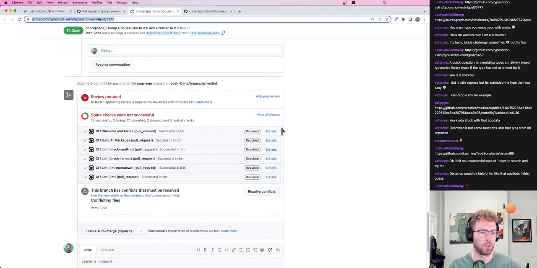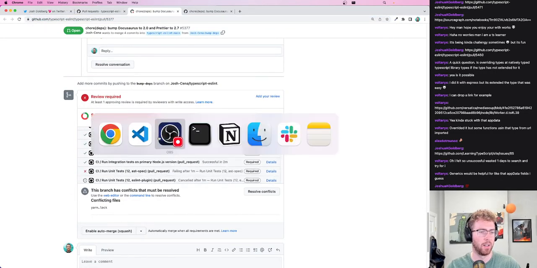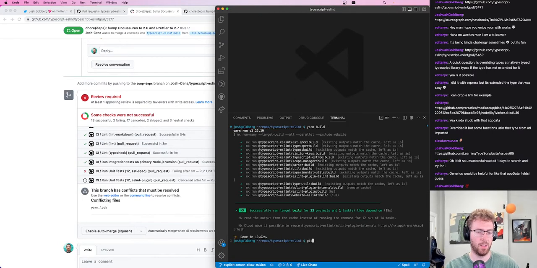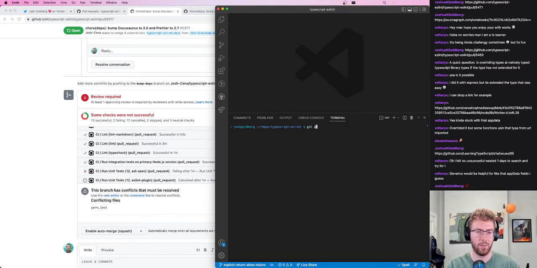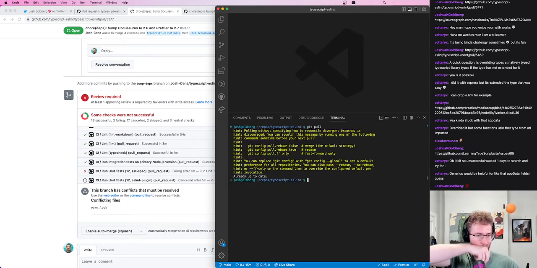Got a merge conflict with yarn lock. That's fine. I'm gonna hit checkout main. Fun fact: I do my work on a fork because I like to simulate being a regular contributor.